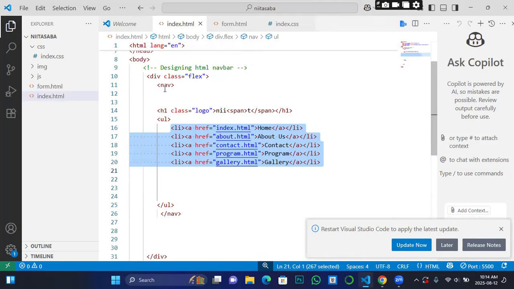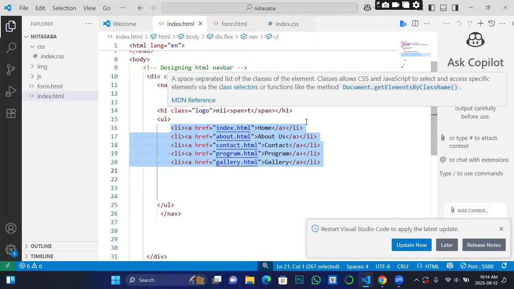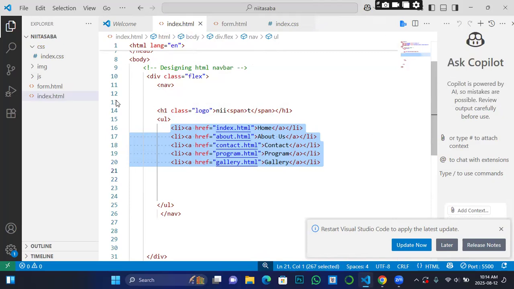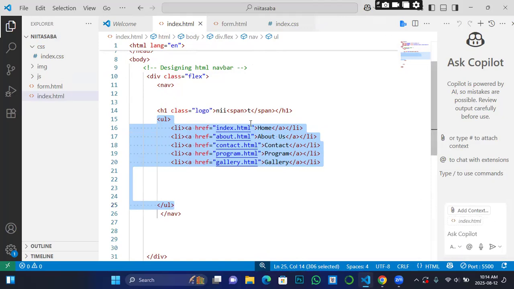Now, inside the nav, we will have two boxes. Hope you know that. One is this, and then the other one is this. Okay, so before you start your styling, you need to understand your HTML structure, your content structure.